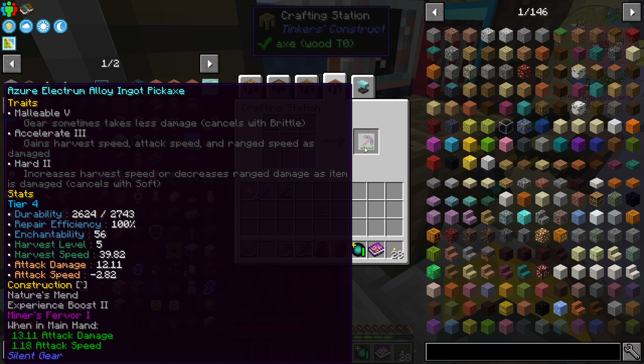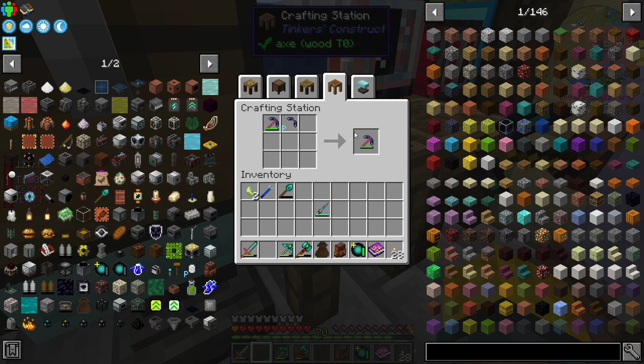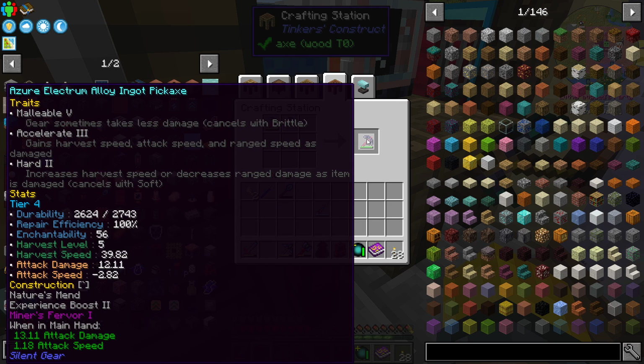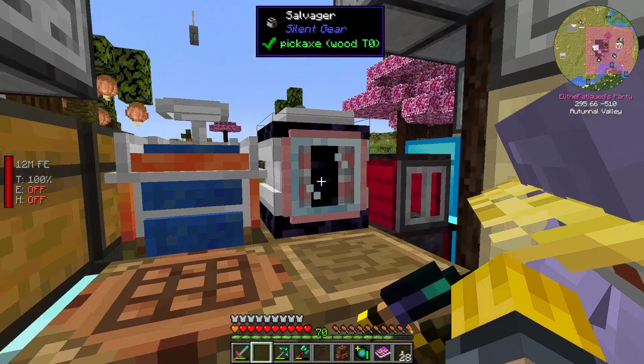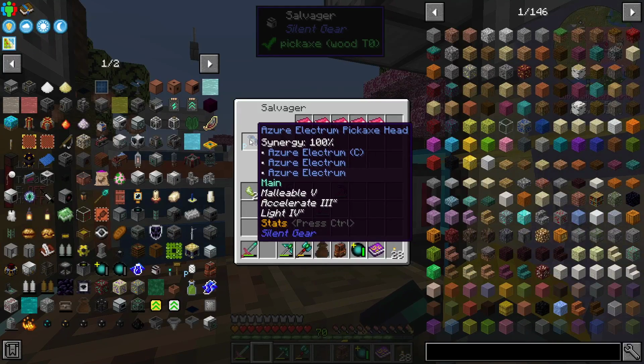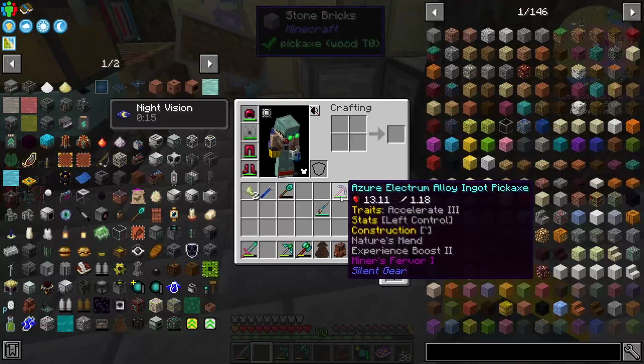Traits: malleable, accelerate. Gains harvest speed, attack speed, and range speed as damage. Ooh. That's pretty good. Pretty good stuff. And hard. Increased harvest speed or decreased range damage if item is damaged. Wow. That's pretty awesome. Thank you, friend. And now I will salvage my old Electrum pickaxe head. Thank you, sir.